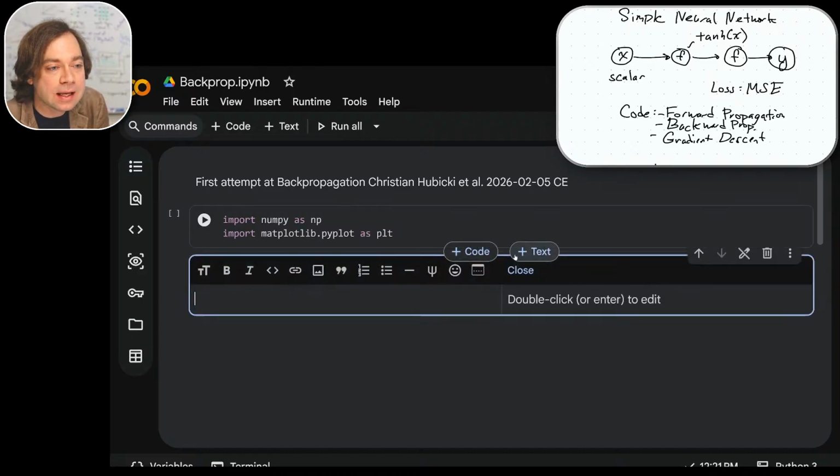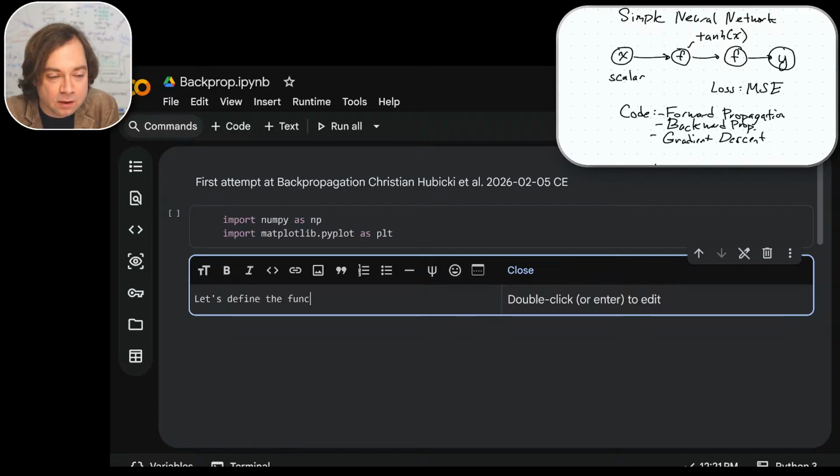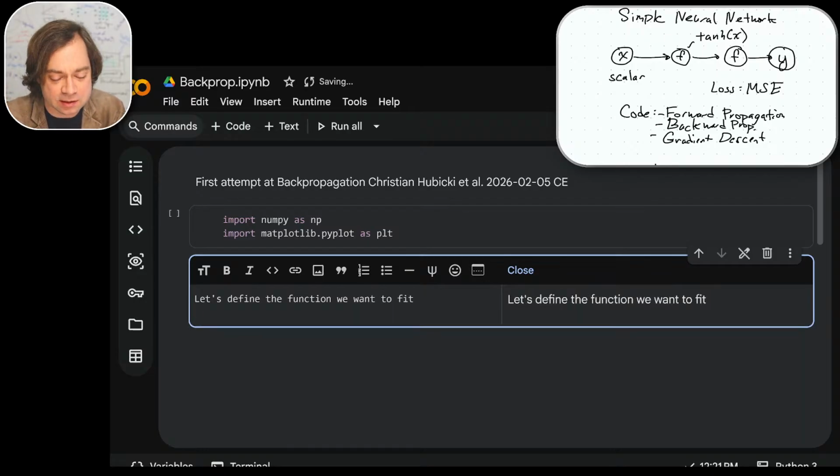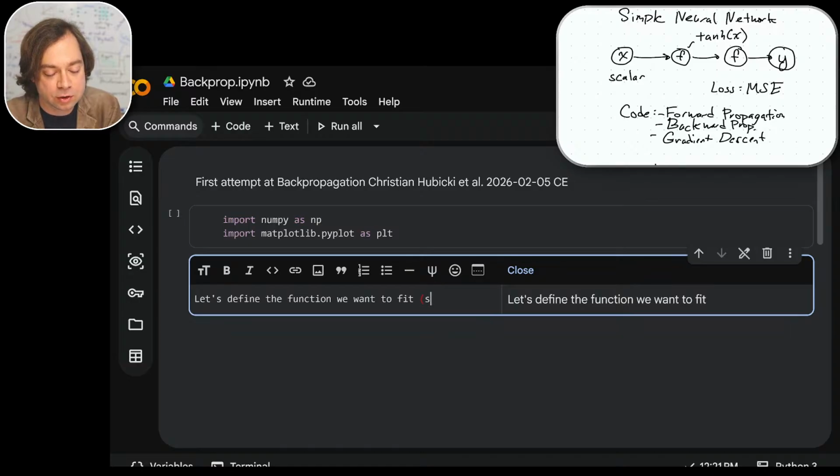So should we create a function that we want to fit? Let's define the function we want to fit. This is going to be supervised learning, meaning that we're going to put in labeled data, a set of X and Y coordinates, and we're going to want to fit it with a curve.